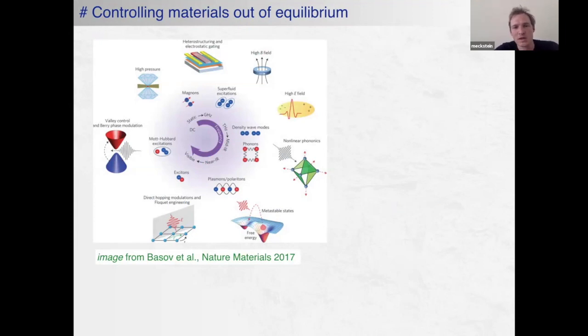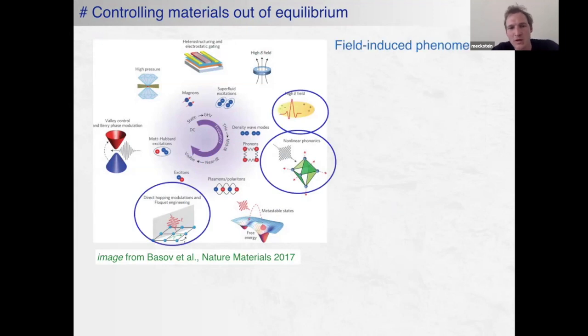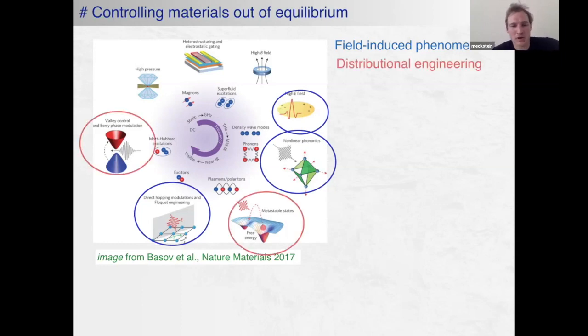I mean, this includes, for instance, the control by very strong electric fields, which can drive electrons over whole portions of the Brillouin zone, or something like Floquet engineering, where by a time periodic perturbation of the system, you can engineer certain types of Hamiltonians. But there are also other ways: by very short excitation of the system, you can generate non-thermal electron population, which eventually change the properties of the system or may even transfer it into a steady or very long-lived phases which do not exist in equilibrium.